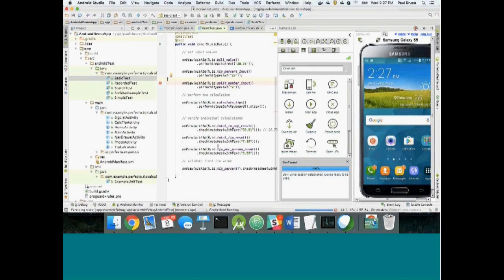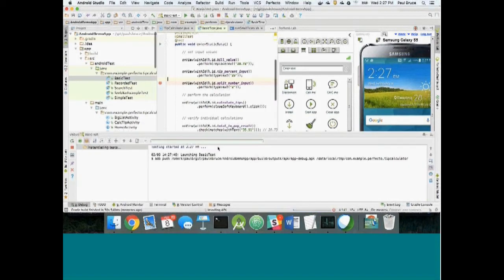Now, one of the big differences between Espresso and a WebDriver-based framework is that Espresso compiles the app code, and you can actually have it compile the app code separately in a different binary than all the tests that it's about to ship onto the device.